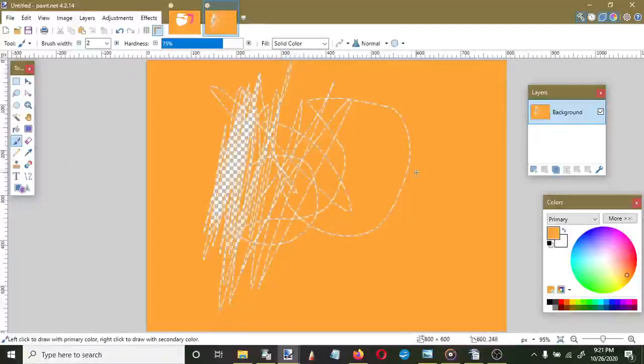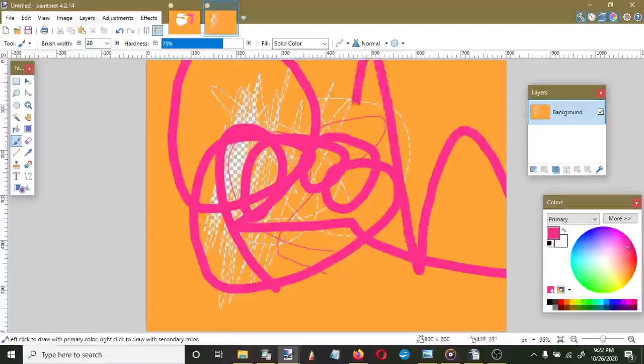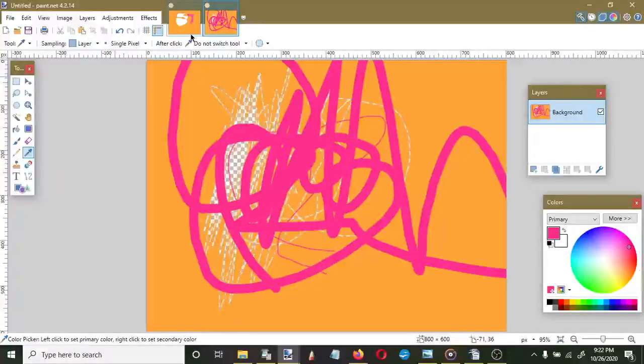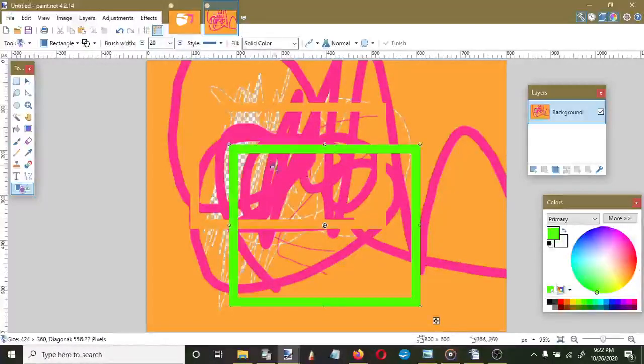We got a brush. Let's see, let's pick out a new color. We can paint all sorts of size, and we can change the size of our brush too. This is the color picker. So let's say that you're looking at something and you want to get a specific color. You can click on the place that you want on the picture and it'll get that color for you, so you can use that color. Oh, we can draw shapes too. It draws it in whatever color you select. If you want to unselect anything, you just hit escape too.